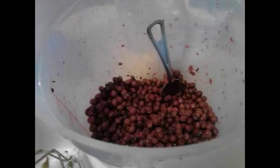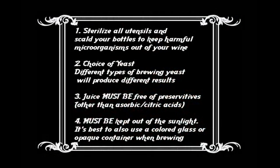It really depends on the quality of taste and type of fermentation you want to achieve. The avid winemaker would cringe at the simple closet brew I challenged and tested, and it almost defies the time and care put into a fine wine. With any brewing project, there are four main factors to keep in check for the best possible outcome. First and foremost is sterilization. A lot of things can taint your fermentation, so you want to be sure that the bottles are scalded and your utensils are sanitized.